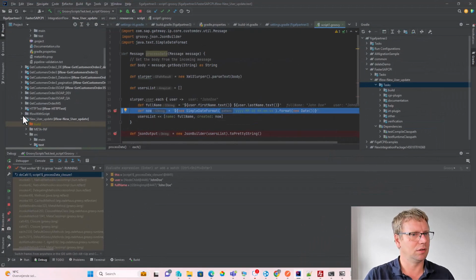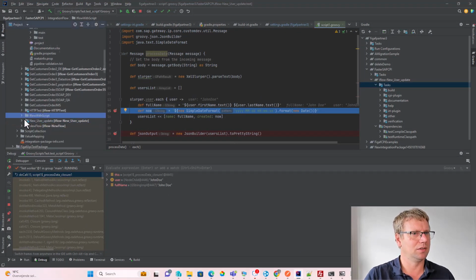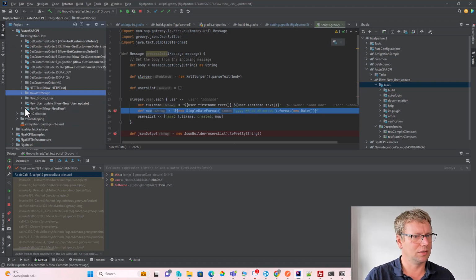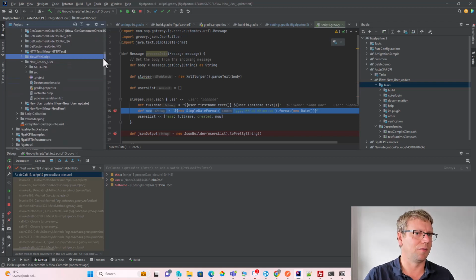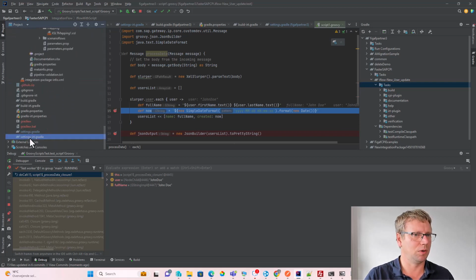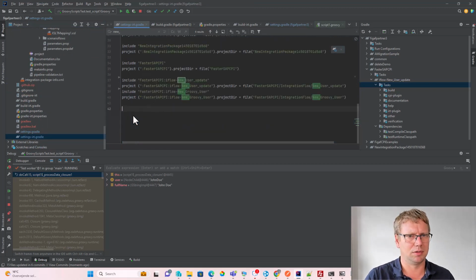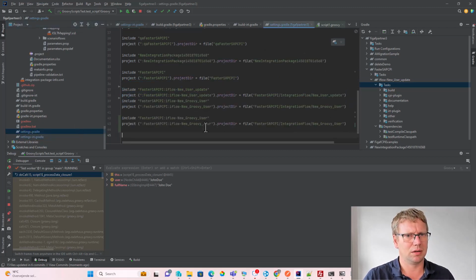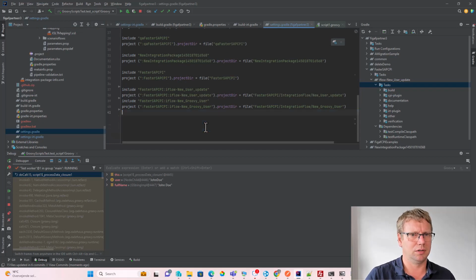So right now we can see under here we do not have this new iFlow in, and if we select pull, we should hopefully get it as a new one here. So we can see we have a new Groovy development here. It is not as a part of a function, but we can go here in this. So we can see here we added this one, and we can go here. It's actually already included, new user Groovy updated. I think it's just updated correctly.